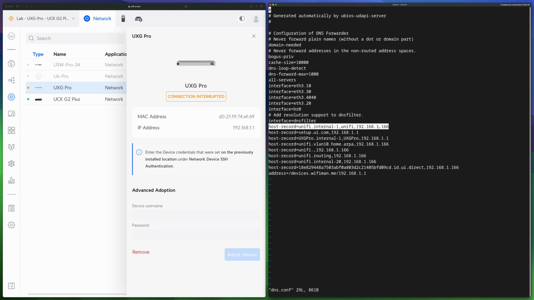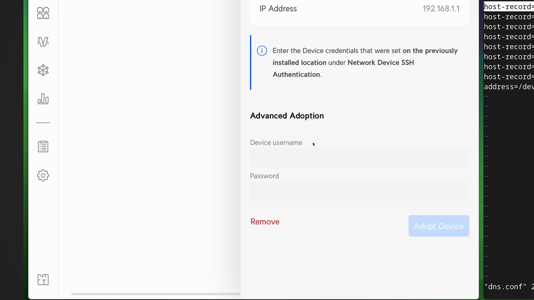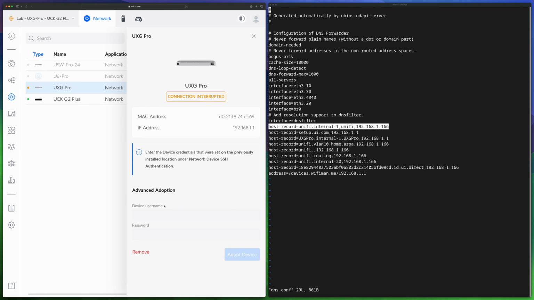On one hand, it has the wrong mapping inside the configuration file. On the other hand, it allocates a new IP address once the cloud key requested one. In my opinion, the advanced adoption setting should have corrected the issue, but for some reason, maybe Ubiquiti needs to improve the logic in the so-called advanced adoption. But anyway, it didn't correct the inconsistency, so the issue still remains, right? So now let's discuss how we can resolve it.